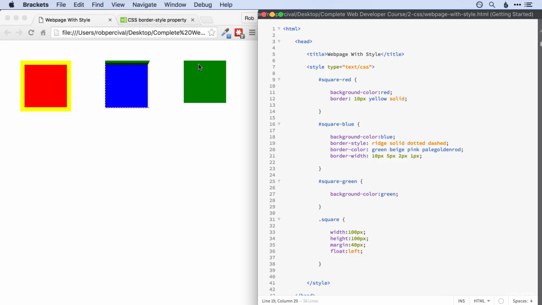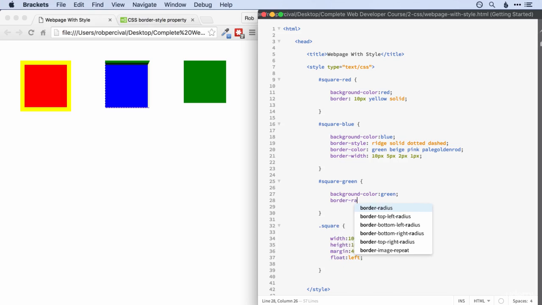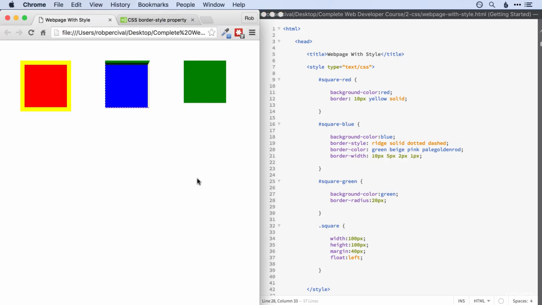All right, so finally look at a much nicer use of borders, and this is a border radius. So rounded rectangles are still all the rage, and they're really easy to create using border radius. So strictly speaking, this isn't really a border at all, but let's have a look. In fact, let's make it a little bit bigger than that. Have a 20 pixels border radius. What that will do, it doesn't actually add a border at all, but it adds a radius to the edge of our square, which, unlike our second example there, and really the first one too, does look quite aesthetically pleasing. So I'd recommend getting border radius into your toolkit as a web developer.